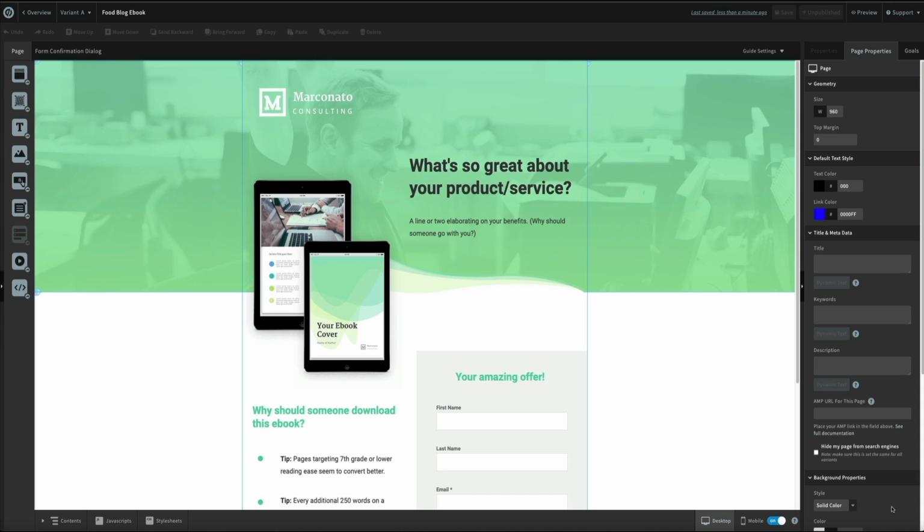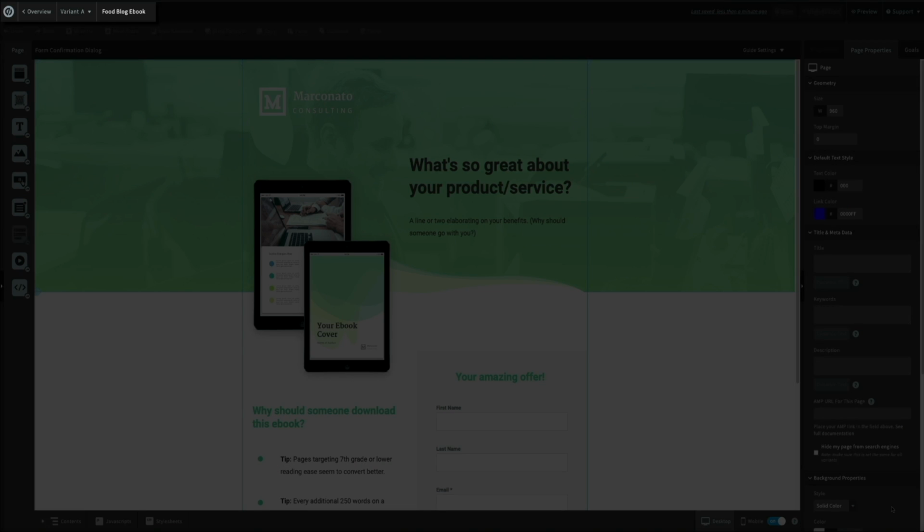So first, towards the top of the screen, we have a toolbar, and starting on the left consists of a way back to the Unbounce dashboard. Clicking on Overview or that Unbounce logo will take you back to your dashboard. Next to that is your variant list. This is where you can toggle between the different variants of your landing page. And we'll definitely cover this in greater detail a little later on in the video when I show you how to create different variants or versions of your landing page. Next is the title of your landing page. So whatever name you chose for your landing page will be listed here.